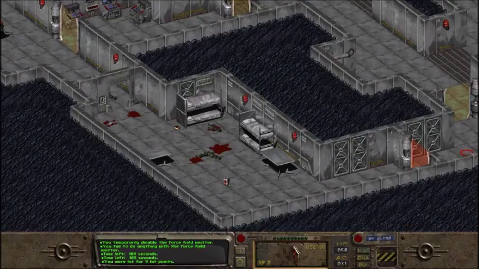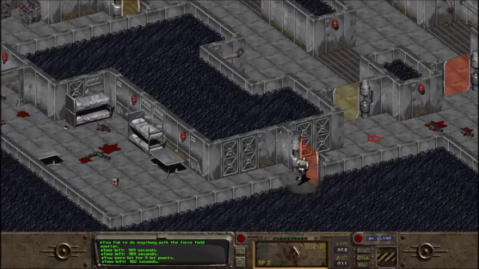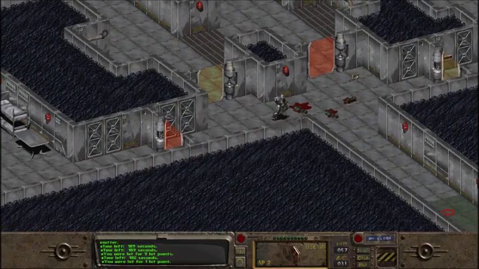Okay, we can go through here. Quickly. This thing, well, that's a good loot. And they're here.